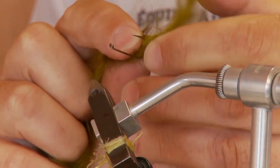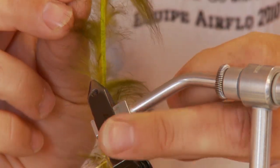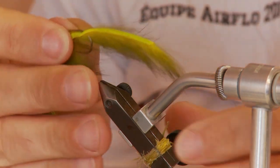To start the double bunny, use an H900BL Hanik hook, which is a very good barbless hook — strong and great for these char. Start by pinching about two inches down a rabbit strip, trying to get it right in the center, then pierce it through. This will form the bottom of your double bunny. Then you can put it in the vise.